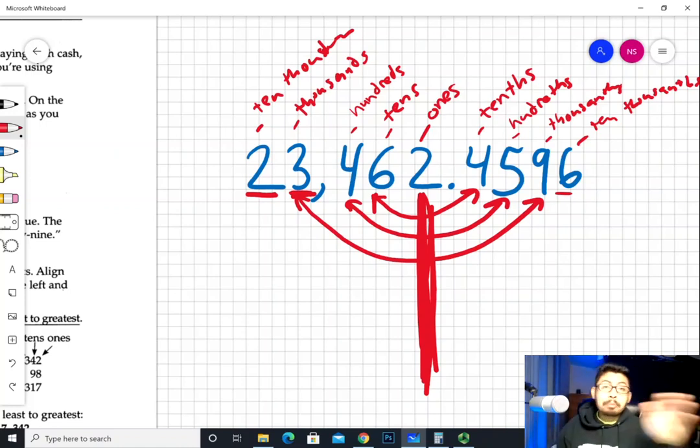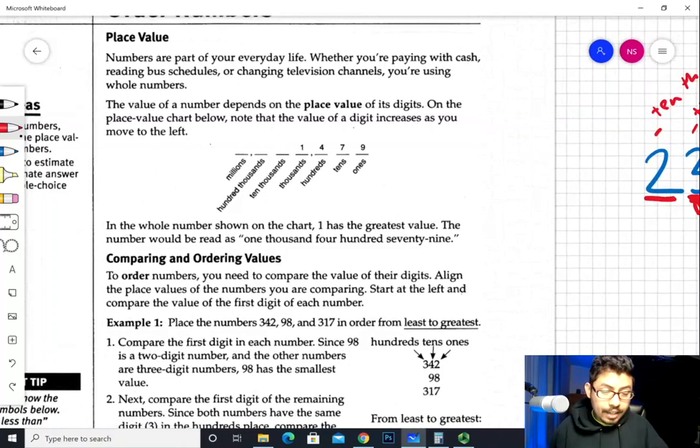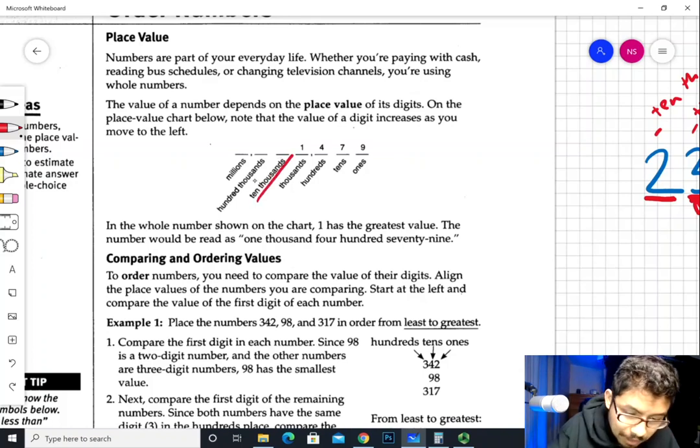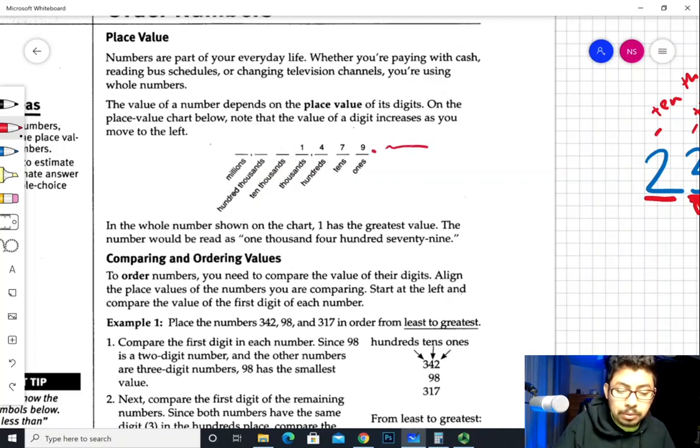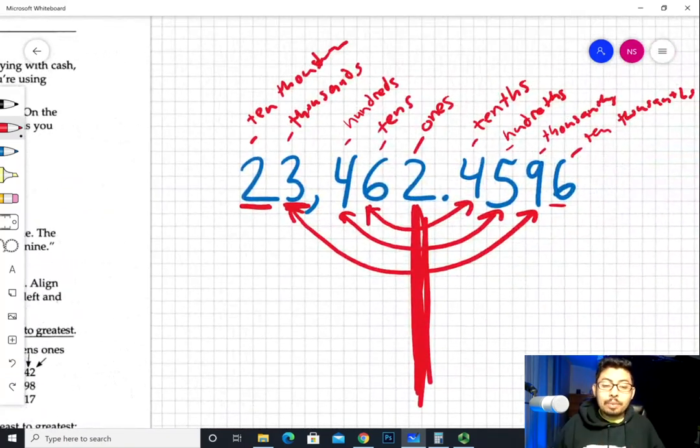That's all the place value, but the place values continue on. In the worksheet, you do have this right here. We stopped with my example over here at the 10,000s, but the number next to it would be 100,000s and then the millions. All right. This example doesn't give you a decimal, so you don't see the decimal side, but like I said, we'll get to that in a sec. But in my example, it ended with the 10,000s on both sides, believe it or not.